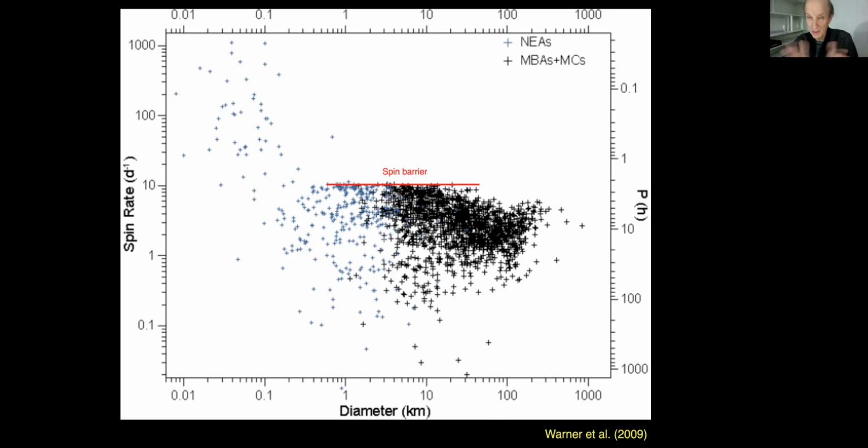But they're able to do that because they're strong. Think of an asteroid as being a bunch of grapes. The individual grapes are held together very weakly. They're attached very loosely, but the grape itself can be quite strong. So over there on the left, you're seeing the individual grapes that have been busted apart by impact or by spin from the bigger asteroid population.